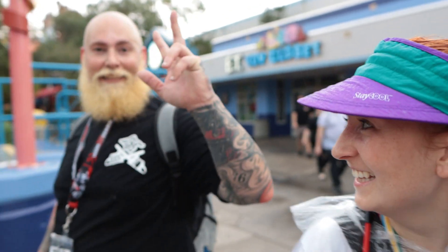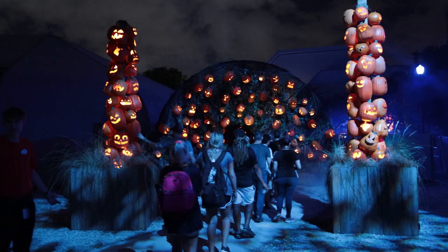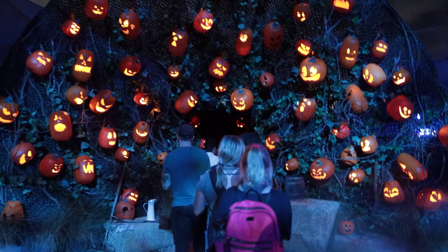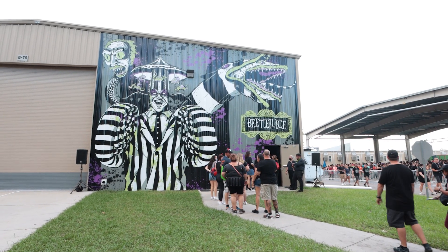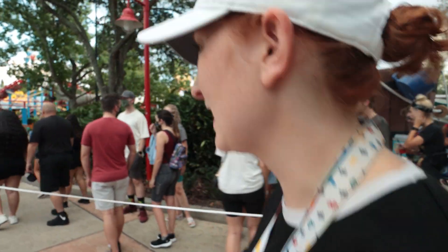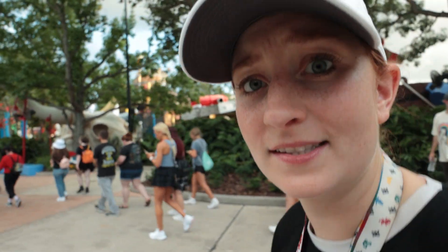We are trying to make the most of our nights at HHN — there's no reason to burn Express Pass when the wait times are so short. Seriously, less than an hour, three houses down, and we were recording the entire time which takes extra time. We like to save those Express Passes because two of those three houses are our favorite houses of the event, so maybe we can go back later and hit those houses for a second or third time. When we went through Wicked Growth and Puppet Theater, the posted wait times said at least 30 minutes, but we waited like 10 or 15 minutes for each. Don't let those wait times scare you. From there, we made our way up to the ET area where Hill House and Beetlejuice are located, and that is where we burnt our first two Express Passes of the night. Those houses were each at like 75 or 80 minutes, and the lines looked like they were probably that long.